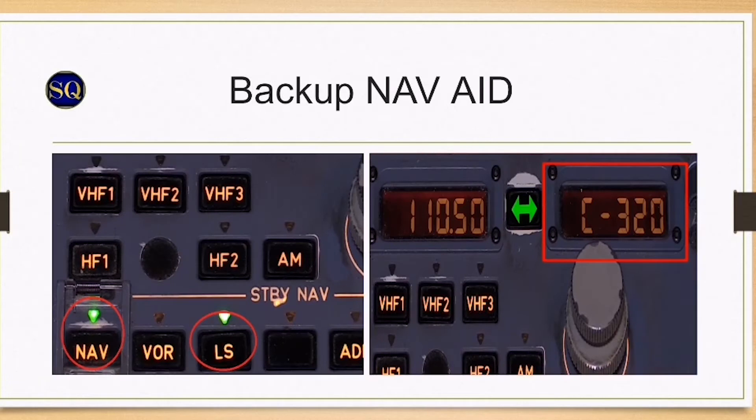Backup nav tuning for the approach on the RMP should be used as the FMGC1 will be lost when the emergency generator is no longer powered during landing gear extension or ram air turbine. Select nav green, backup nav light will illuminate. Select approach, tune frequency, and select inbound course. In nav backup mode, the flight crew can select radio communications as they would in normal mode.